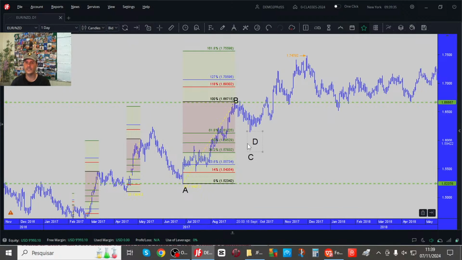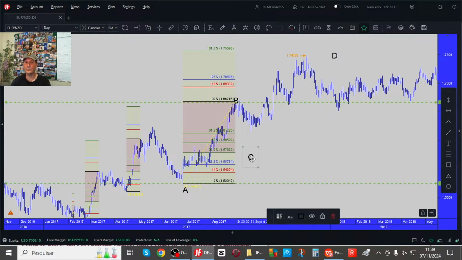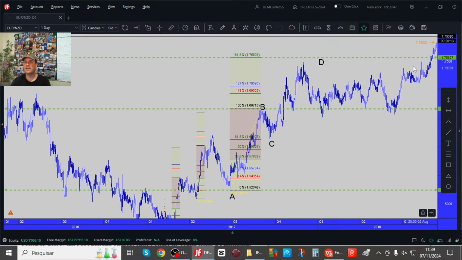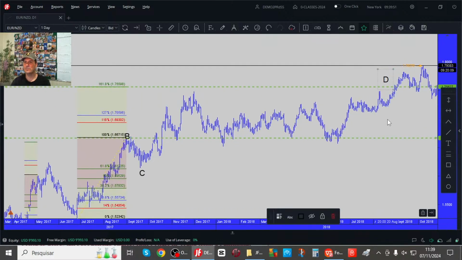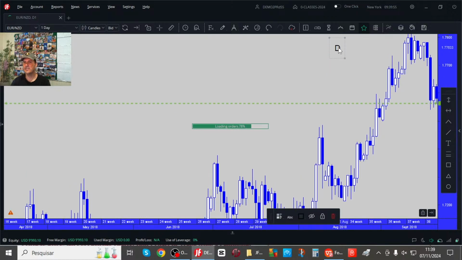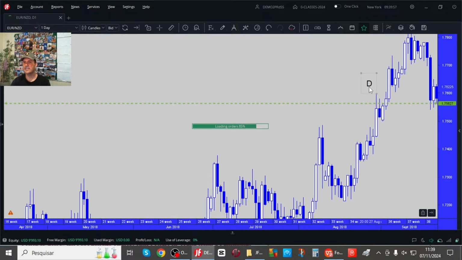ABCD, that's the C. This is the lowest point inside the AB boundary after the B. Up in here the extension. Moving forward, bam, the market hit the D up in here. We are going to look for a high because the D is a high. That's the D up in here.